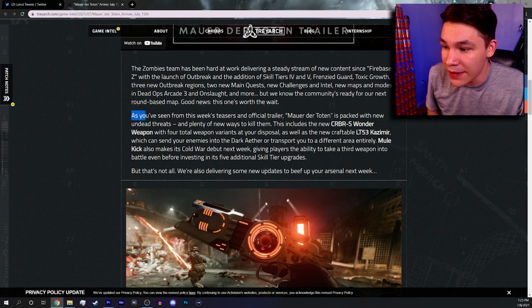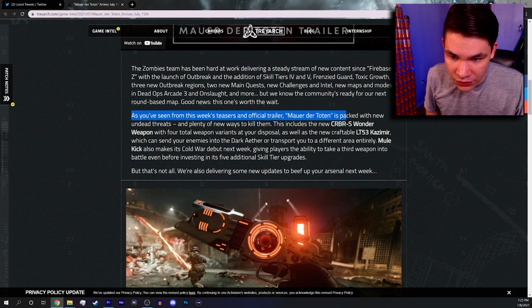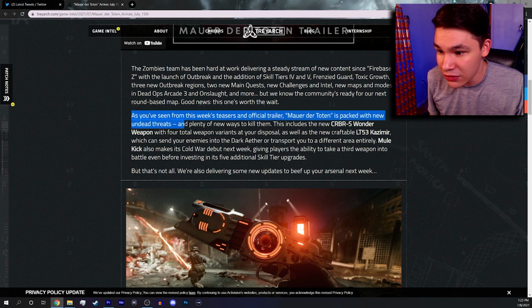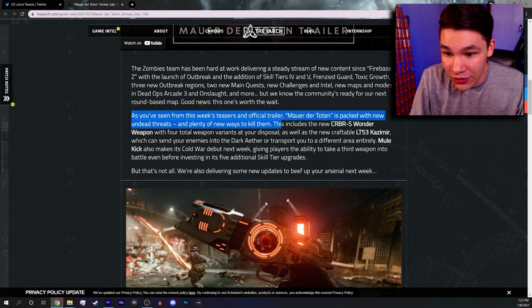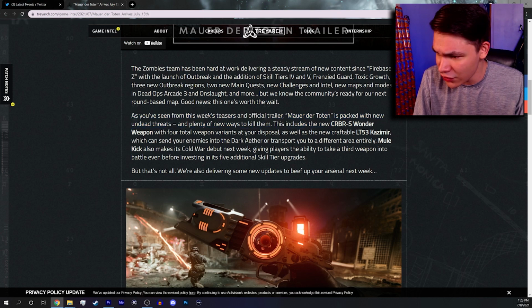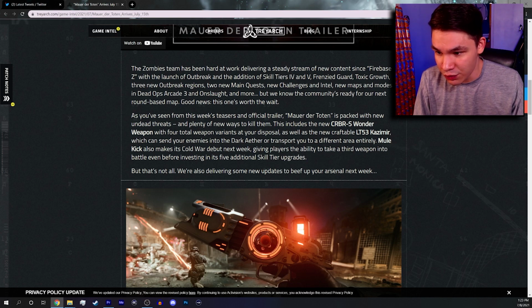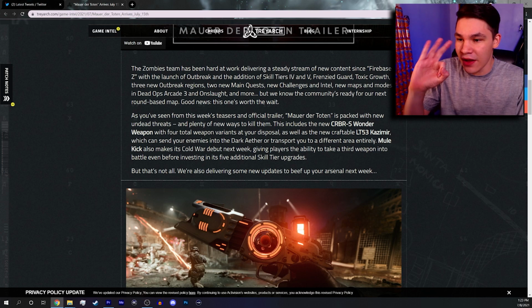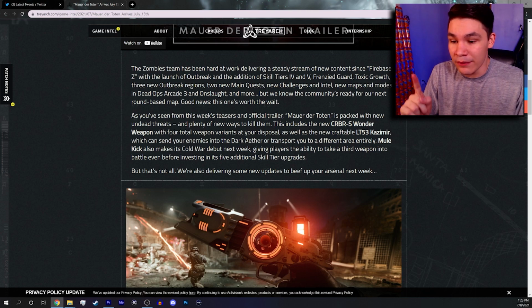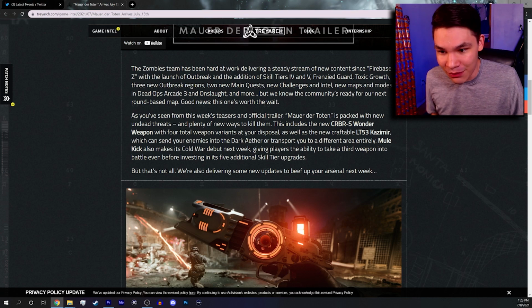So as you've seen from this week's teasers, an official trailer of Mauer der Toten is packed with new undead threats and plenty of new ways to kill them. This includes a new CRBRS wonder weapon with 4 total weapon variants at your disposal. So that's actually really interesting because we've only seen 3 different variants of this gun. So that means there's one more that we haven't actually seen, which I actually like a lot, that they kept one hidden. So I imagine this is going to be the big one.